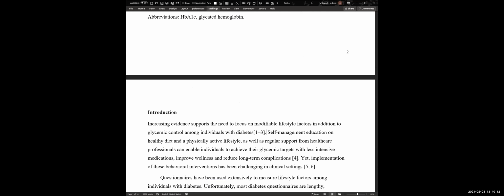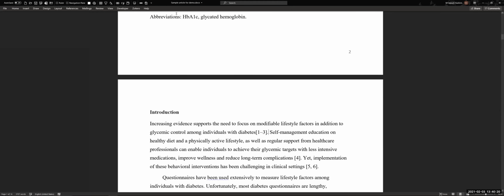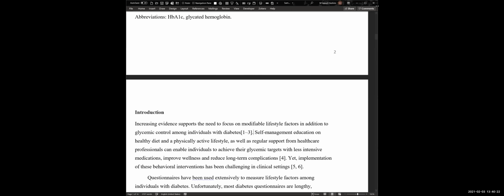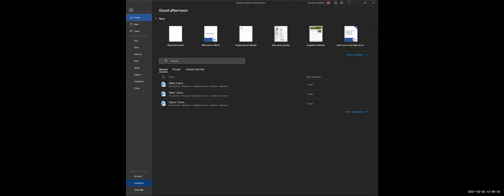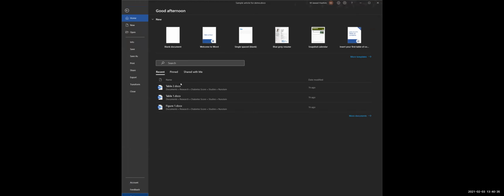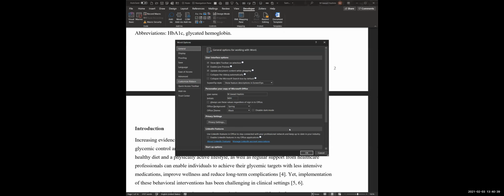So you need to enable the developer tab. As you can see, I have a developer tab open here. What you can do is click and go to File and then Options, and then Customize Ribbon, and make sure that the developer tab is enabled.